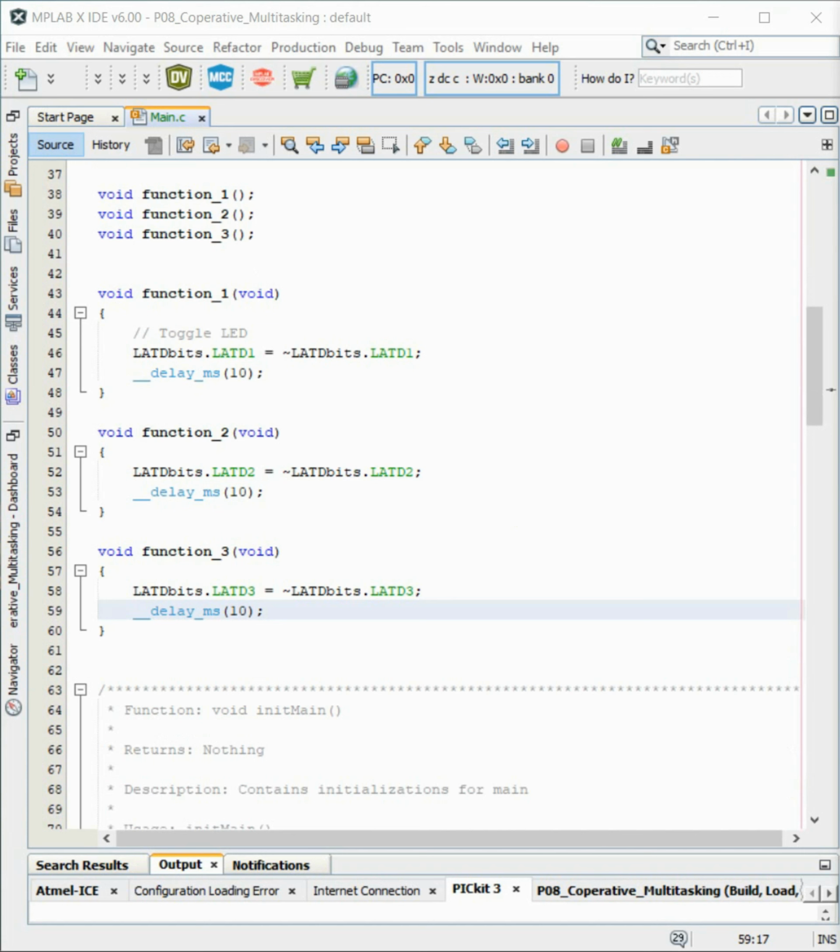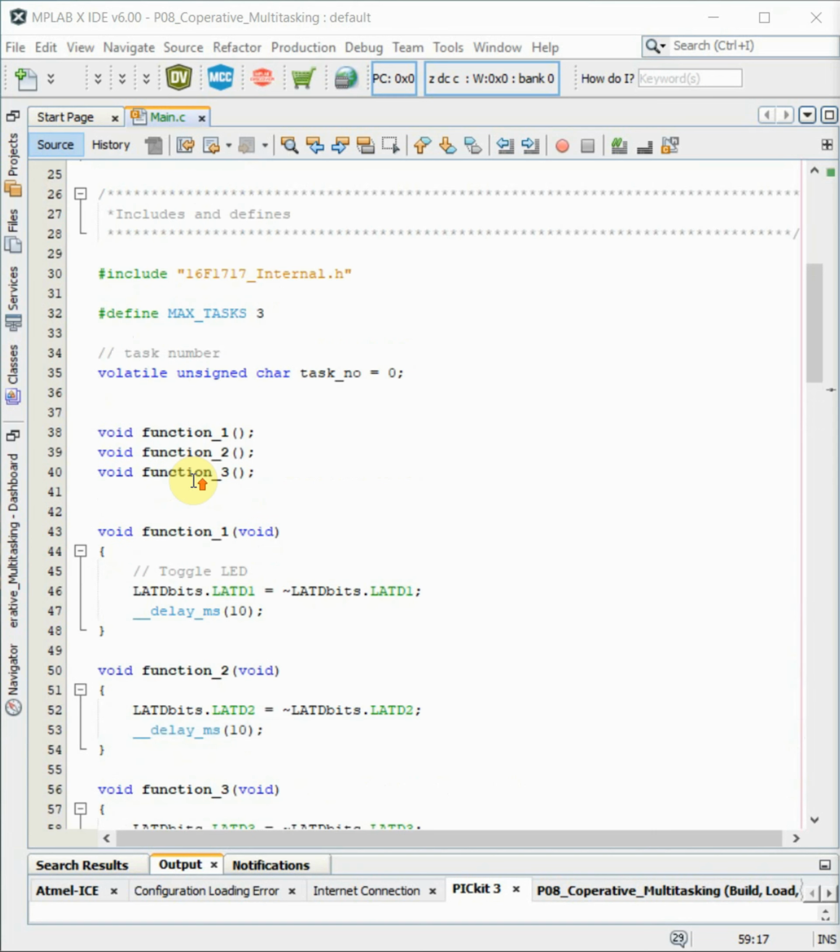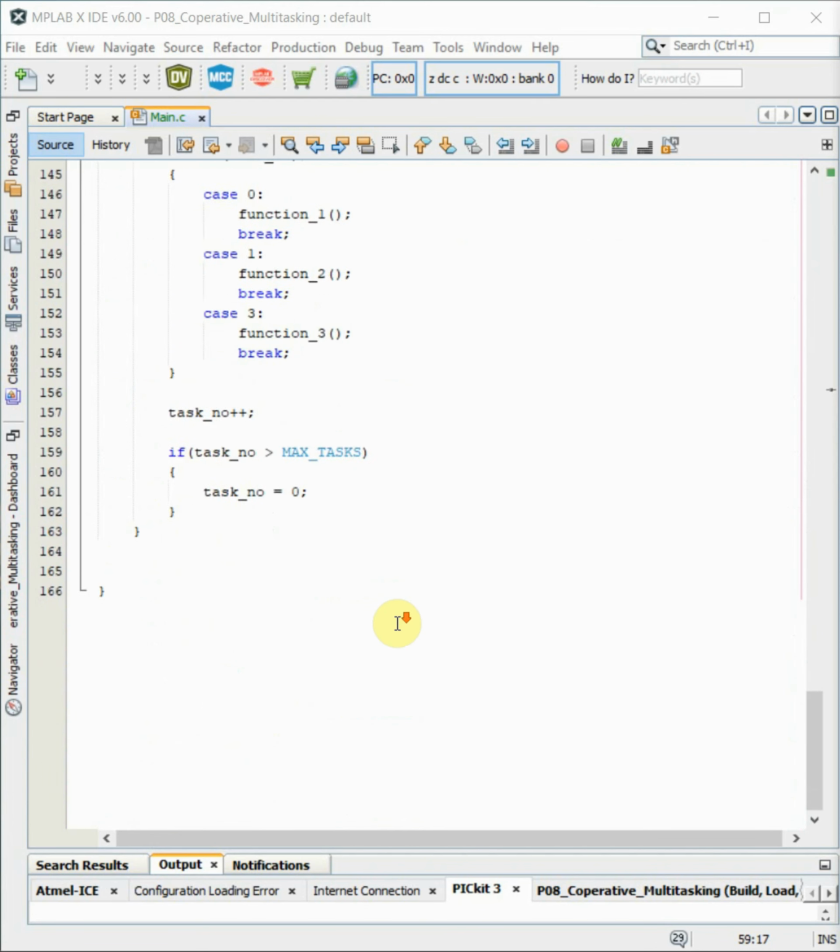But the thing is, in a system like this, as we demonstrated in the last video, we run into some problems because if one task takes too long, then the other task can't execute at a specific time. So before we improve the system further, what I wanted to do is just take some time to improve the code structure a bit, make it more effective.